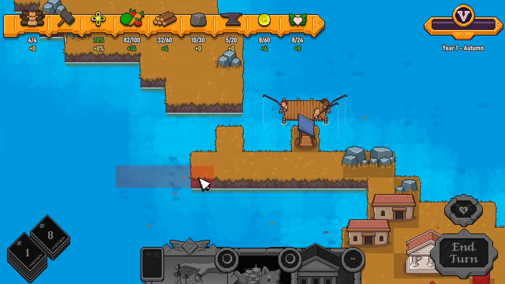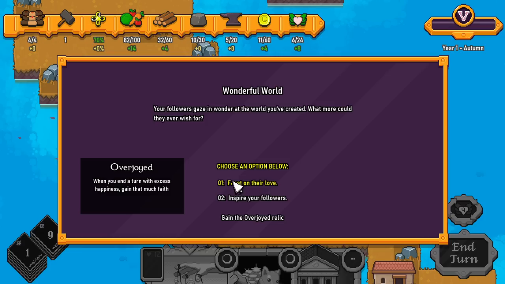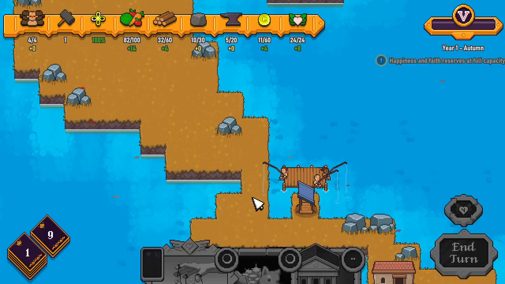Okay, so we've connected to that island, which will activate an event whenever we do that. The earlier on in a run, the better the events will be for us. Your followers gaze in wonder at the world you've created. What more could they wish for? Gain the Overjoyed Relic. When you end a turn with excess happiness, gain that much faith. This is happiness, this is faith. Max out your happiness and faith reserves. Ooh. I feel like we might be able to get a really nice jump start because of that.